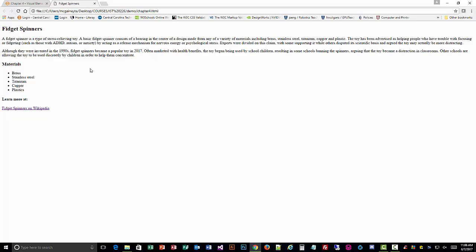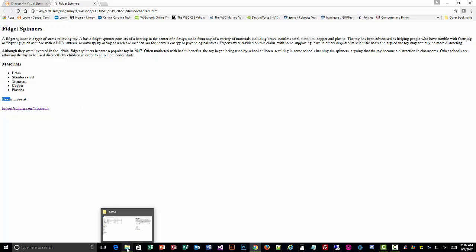For this file, we can put a horizontal rule right before materials, and also put one right before learn more at. So we'll put two in there today.